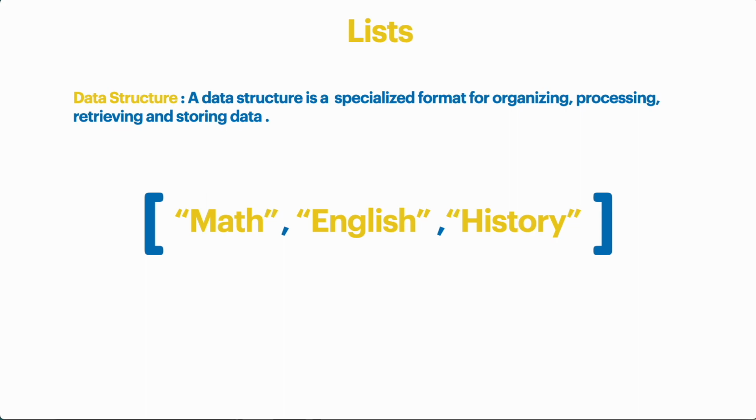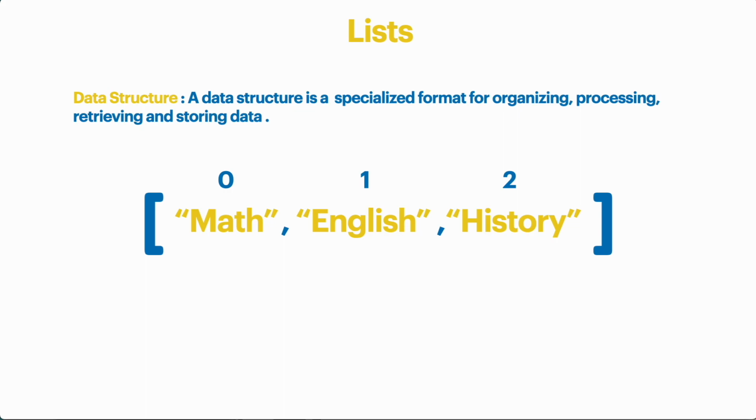Well, in order to do that, the creators of Python have allowed you to uniquely identify each element in the list by giving that element a number, or an index. So in Python, indexes start from 0. The first element in your list has the number 0. The second element has the number 1. And the third element has the number 2.